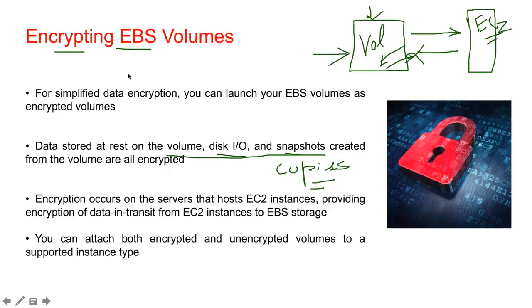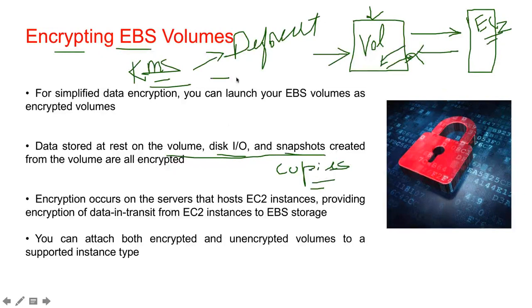Now the encryption is being done using a service called KMS, or Key Management Service. We'll discuss the KMS once we discuss our IAM, which stands for Identity and Access Management. So with the KMS we use either the default master key, or we use something called CMK, Customer Master Key. Once we discuss the KMS, we'll discuss how to create our own customer master keys from scratch.